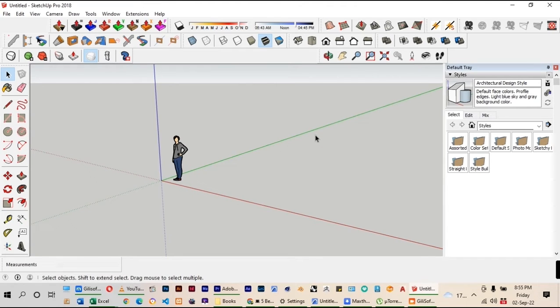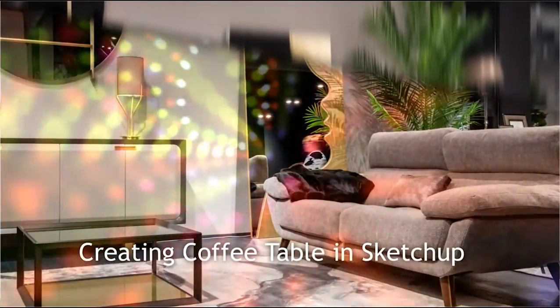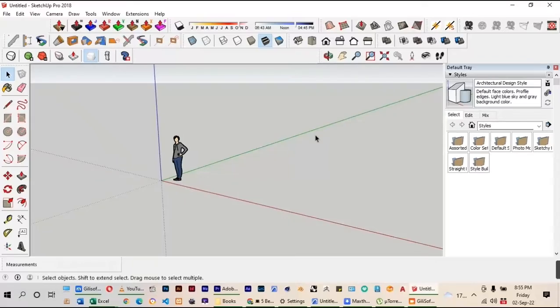Polygon count and vertices are very important because they determine how heavy an object is, such that when you go into ArchiCAD, insertion may be an issue. If the polygon count is too high, the object becomes very heavy and also sluggish when inserting into your own drawing. And for that matter, let's get started. I'll start with Sketchup, where I intend to do just a simple coffee table of 600 by 600 with its own legs. Let's do it.